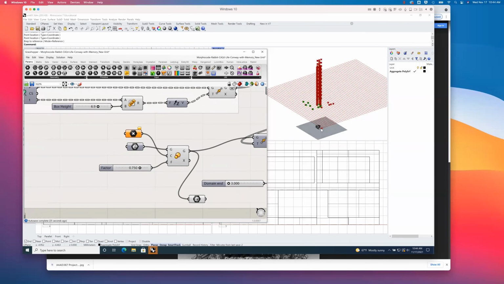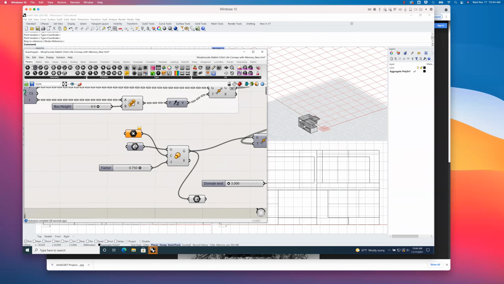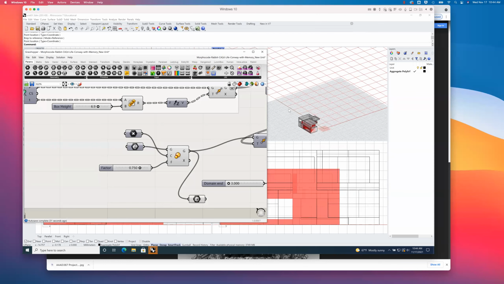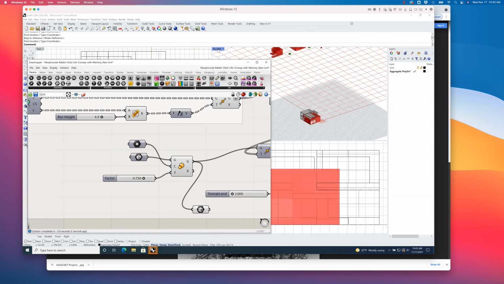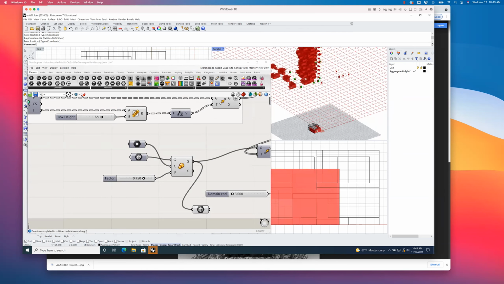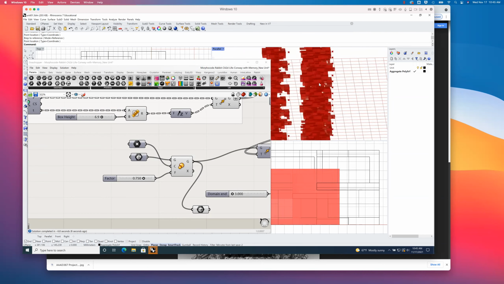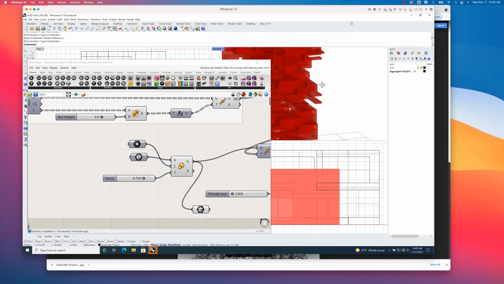I'm not sure why. Lori, come on. I said one point, and I'll just snap to this. All right, here we go. Now we're going to get a lot more of these arranged here. So now we start to get a stacked tower of these units deployed along these points.